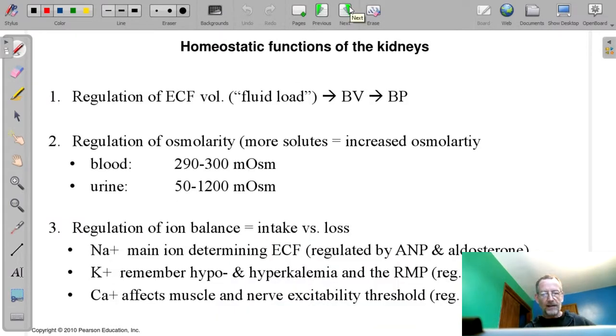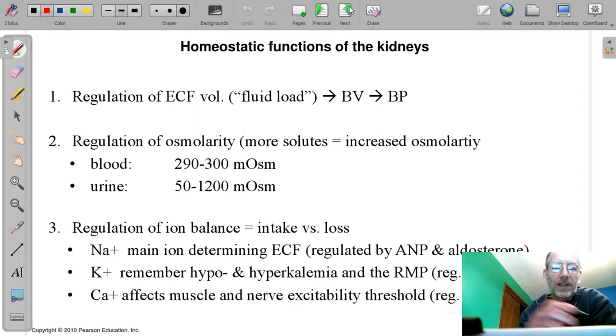So let's look at some basic homeostatic functions of the kidneys first. Kidneys are hugely important for maintaining homeostasis. Without kidney function, days of life are numbered, less than a week, 3 or 4 days once the kidneys shut down. So they do a tremendous amount for maintaining homeostasis. So hopefully you gain an appreciation of what that looks like from this introduction. So let's just go through these functions one at a time. There are 6 of them.